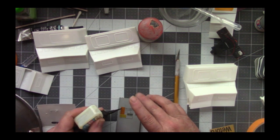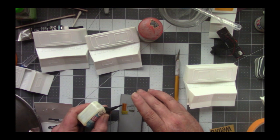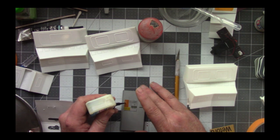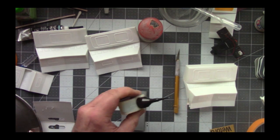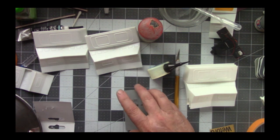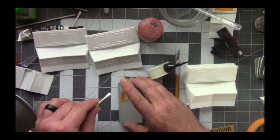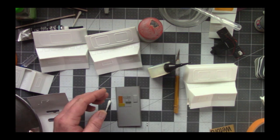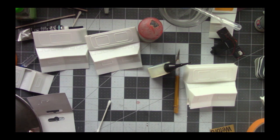So what I'm going to do is put a drop in, just like so, and let it find its spot. If I need to, I will go in with my Q-tip and slowly roll over that, and then I'll just keep adding into it. But now I look at this, I think I'm going to have to sand this down and repaint it. The good thing is I've got more of these walls, so that's something I might work out. We'll see. But that's my idea, and we'll go from there.